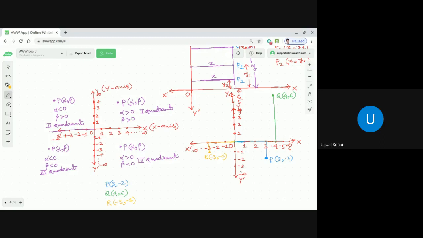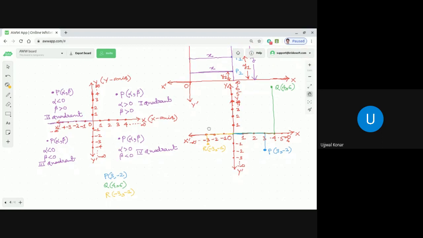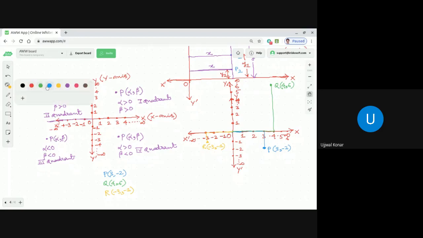Very good. So all of you have mentioned one point. Now, as there are 4 quadrants, let me also tell one point. So P, Q, R, and I'm going to tell a point called S. Definitely I need to tell a point which is in the second quadrant. We know x has to be negative, so I say -2, and y has to be positive, so I say 3. So then what should I do? Along the x-axis, I should come 2 units in the negative direction. After that, I'll go 3 in the positive direction of the y-axis, that means above the x-axis.